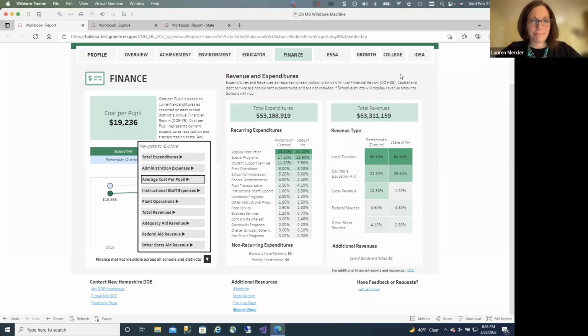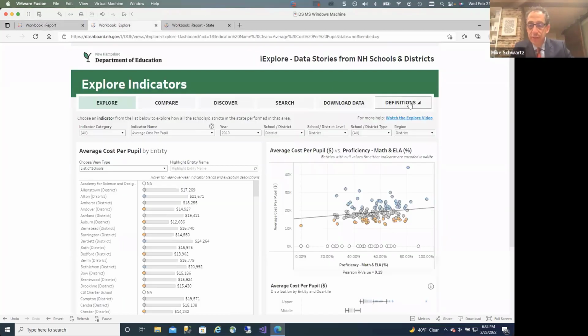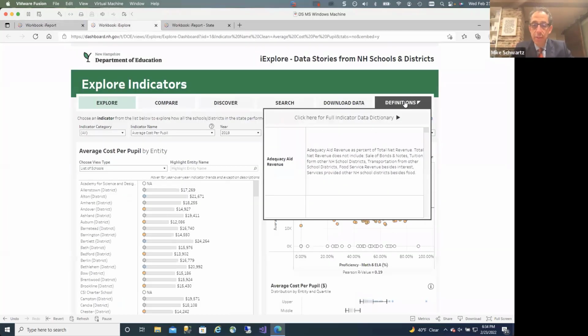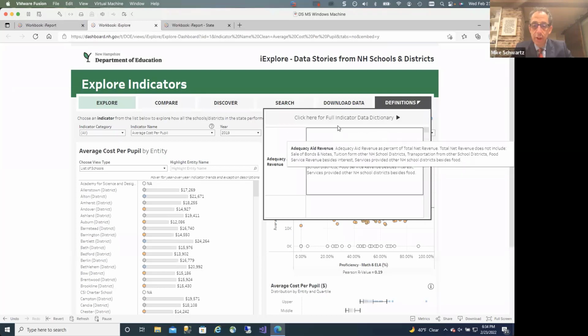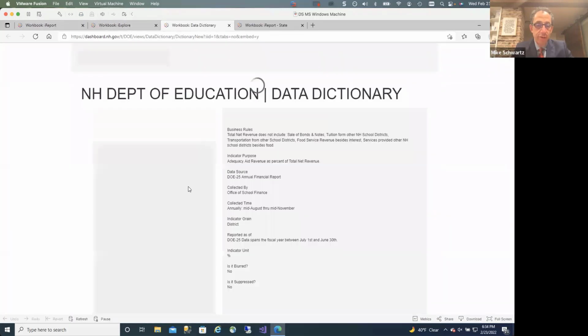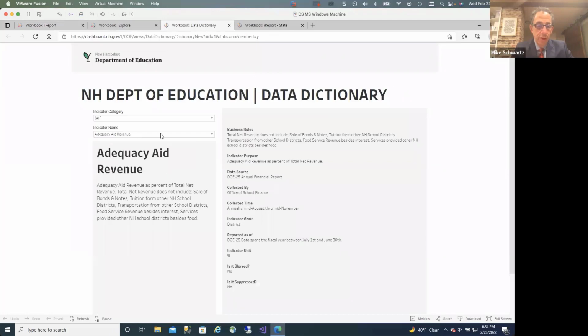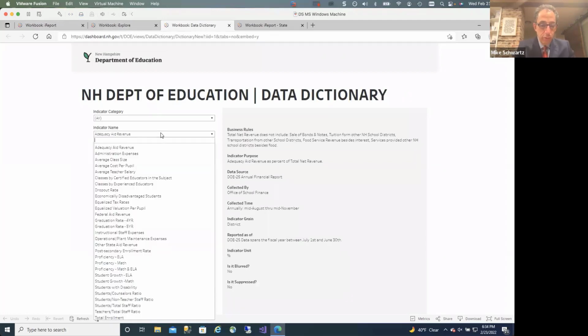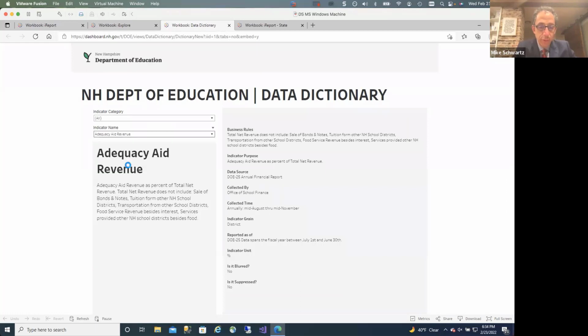Thank you. And another thing I'll point out, I don't know if it's going to answer this, but let's see if it does. There's this area called definitions. And so this is a place that I recommend you come to as well. This allows us to look for different characteristics within the system and get information about what it represents. So if I choose average cost per pupil, let's see what it tells us.